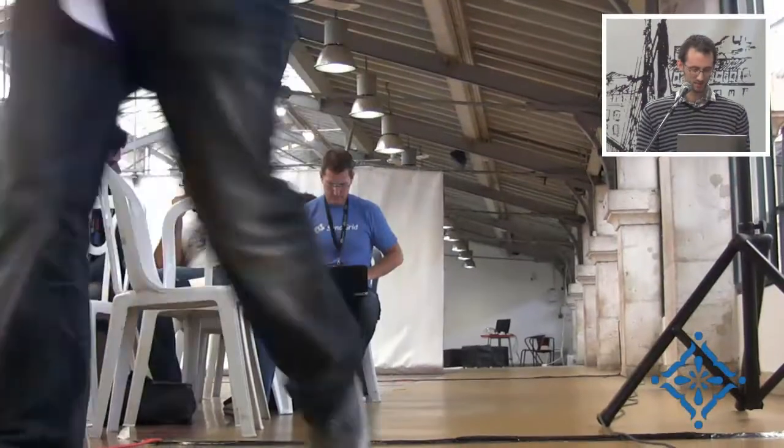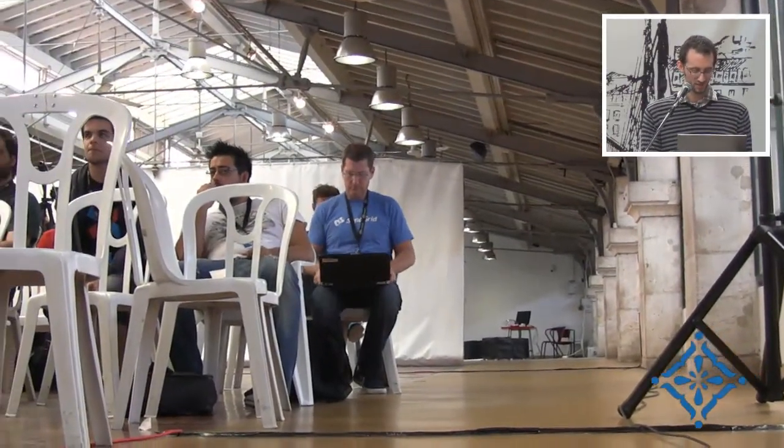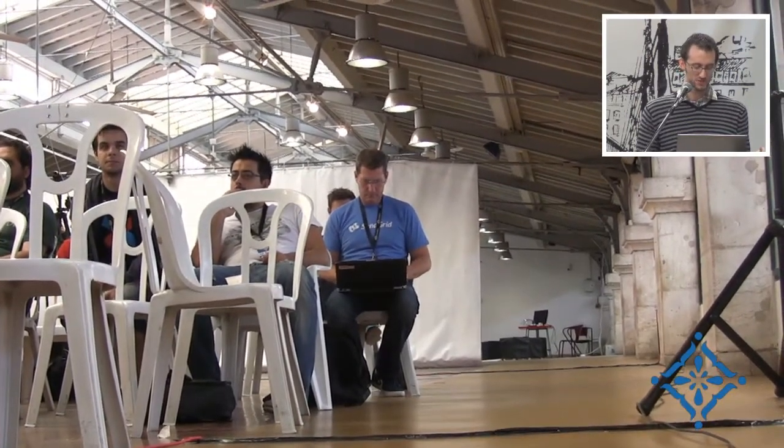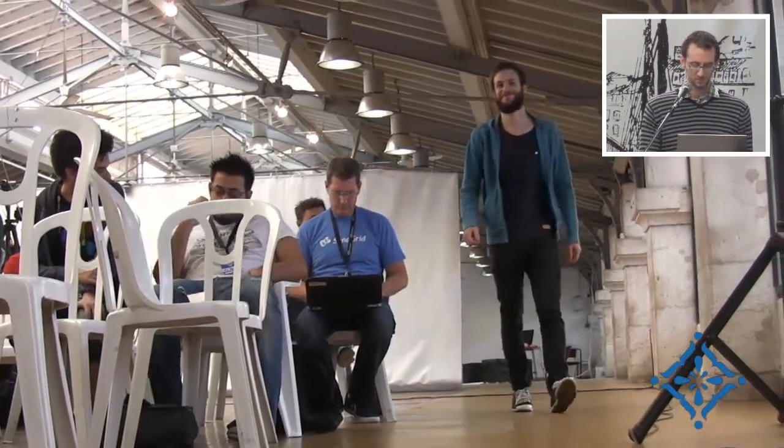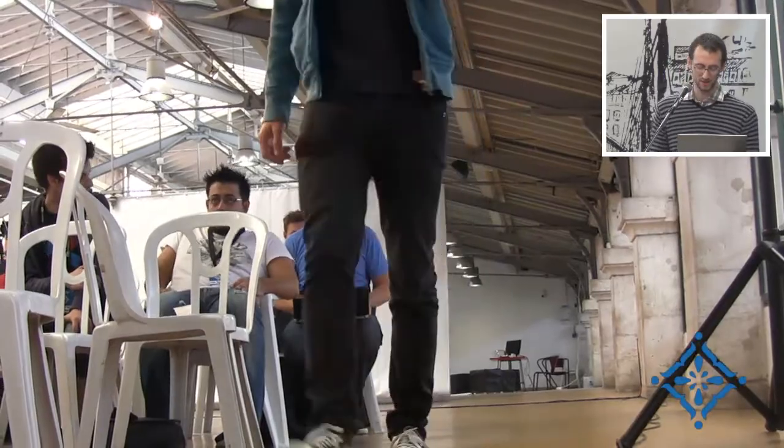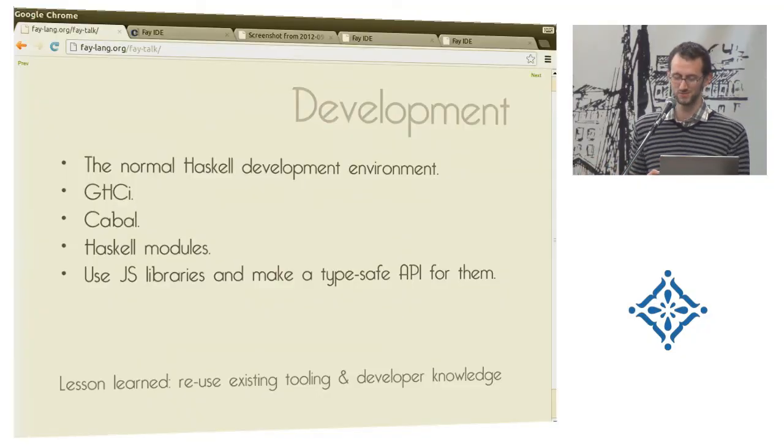Anyone know? No? Okay. Like in here, if I go into the client and I say, I don't know, what do I want to do? Well, any function I get at the bottom, here, the type, and I have completion and stuff like that. It's just part of normal Haskell development. I have the interactive REPL, which has inspection and stuff like that. I get to use the Haskell module system as normal, the Cabal package manager, and everything works. So I just use the excellent JavaScript ecosystem with all these really nice libraries, but from Haskell with static typing.